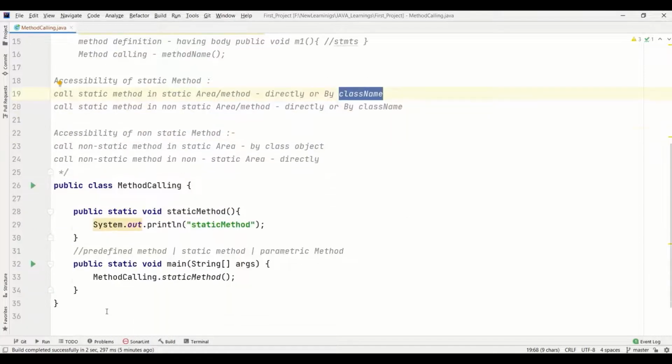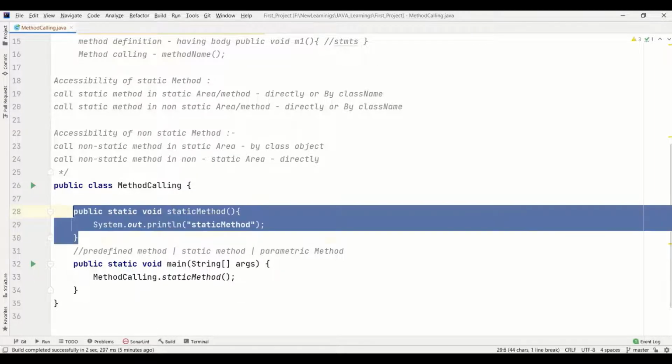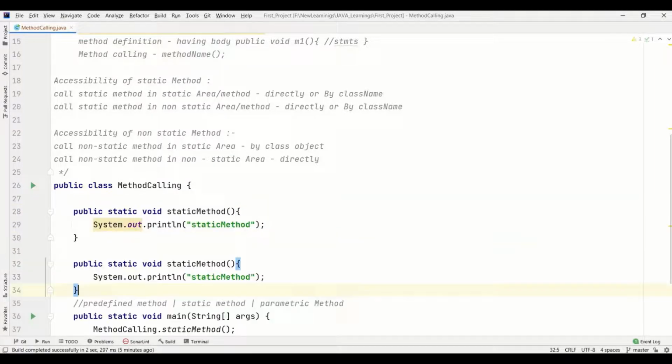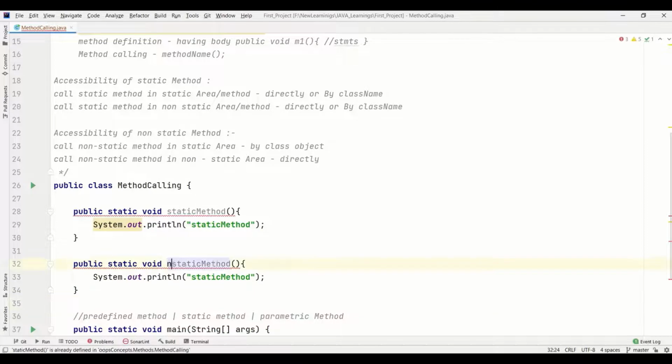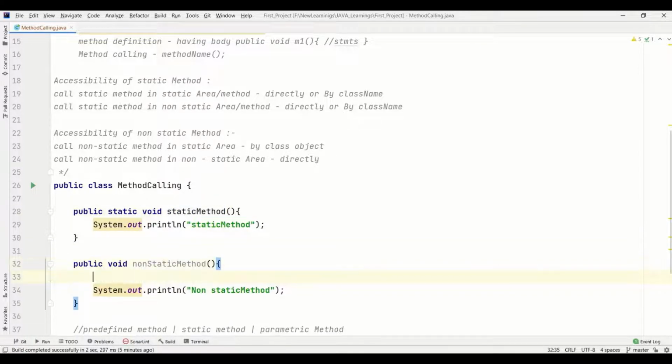So we can access the static method in static area either directly or by using the class name. Next is if we want to access this static method in a non-static method. Let me create another method with the name non-static method. Non-static methods are those methods which don't have any static keyword. So this is the non-static method. Now I want to call the static method here.